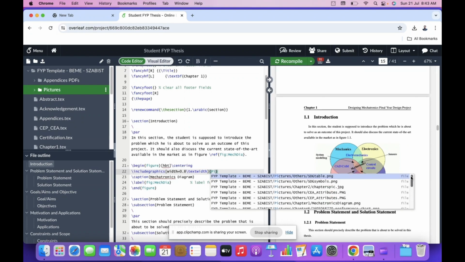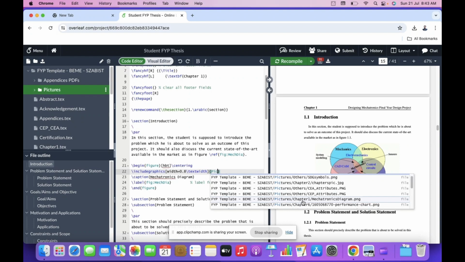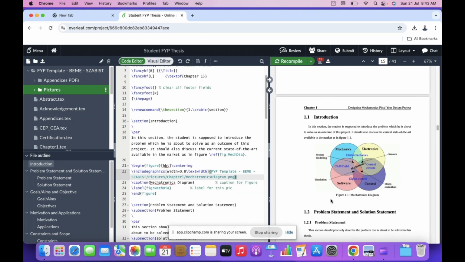So PIC, and then let's say I want the picture in chapter number 1, and whatever the picture name is, I will select that, and it will be automatically selected. Then whatever caption I need to place for the picture, I will place the caption.